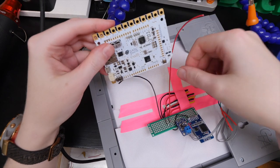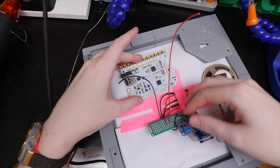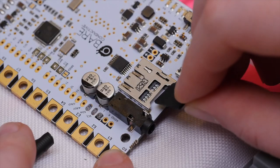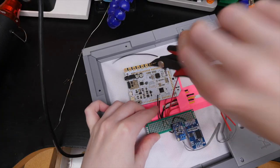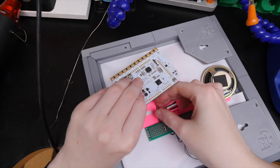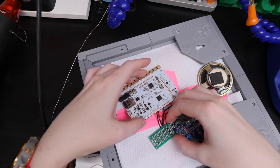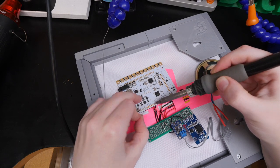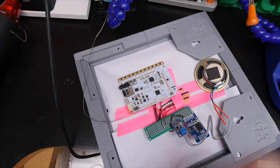I found this touch board in my stash of Arduino compatibles and thought it would be a great and easy way to add sound to this project as well. It's got an SD card for MP3s and capacitive touch sensors along the side. The code it comes with plays the sounds on the card when you touch the contacts. It's also got a USB port for power so I can use a nice looking cable when it comes time to hang it up. I wanted these LEDs to be always on, so I attached them directly to power instead of one of the microcontroller input-output pins.